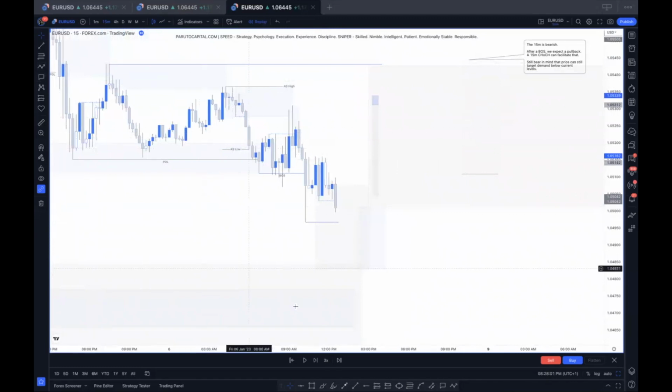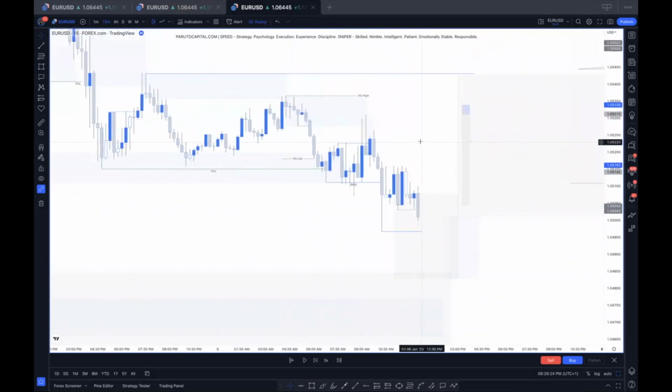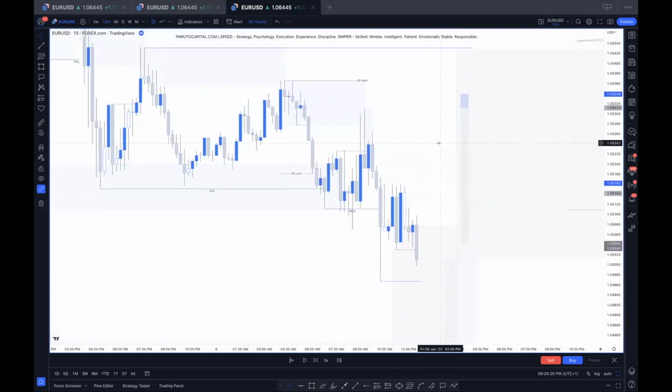You draw the zone that caused the break of structure. So this was the low, and then this candle took out this low. So what was the high that produced this break of structure? It was around here, right? So you draw your zone from there. So I already have something I'd already drawn from the top of this candle here. You can see that. So I drew that, right? So we had that there. But there's also something important to pay attention to here.